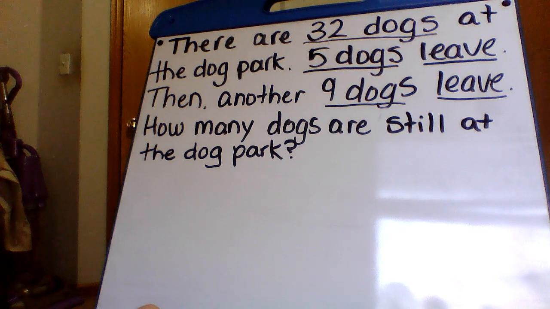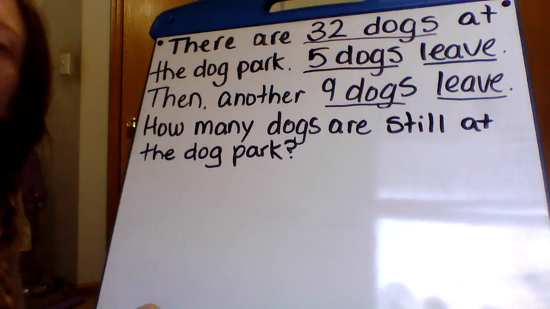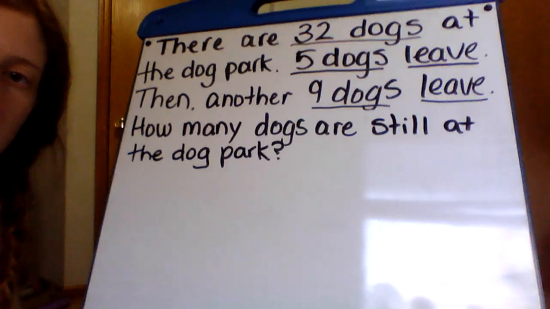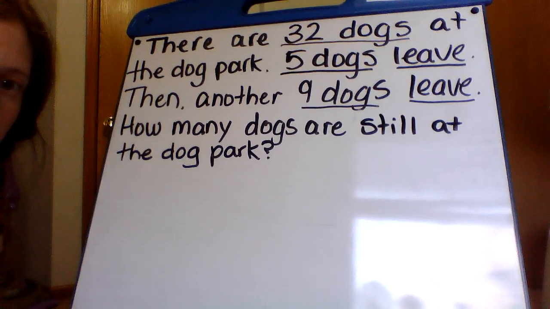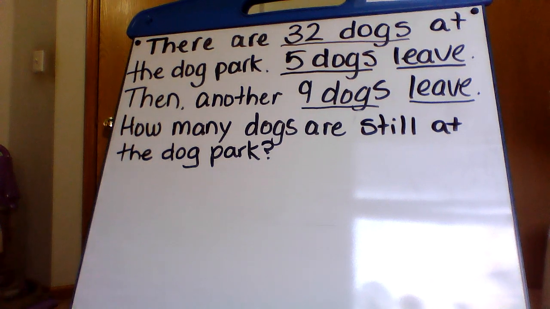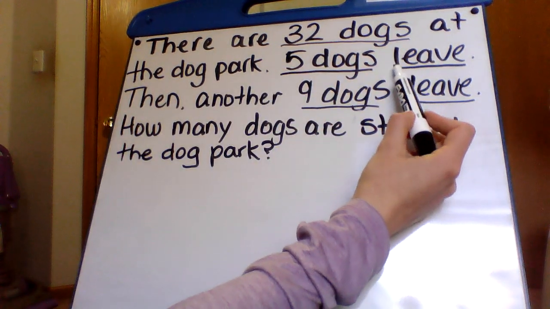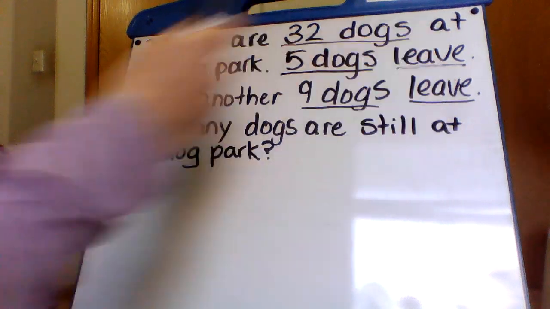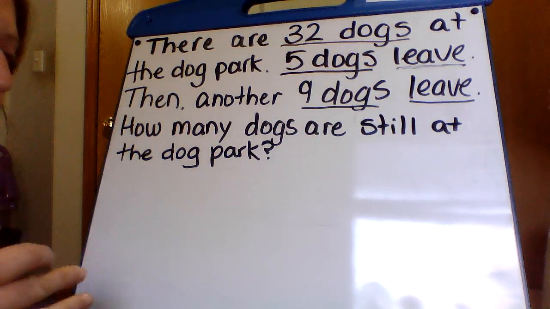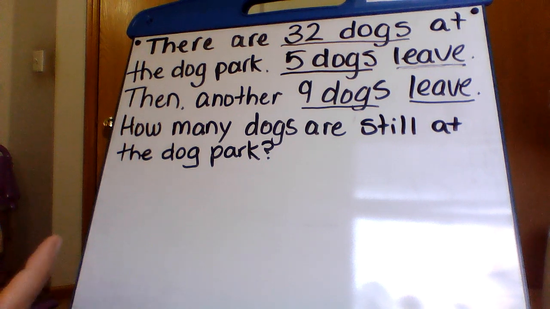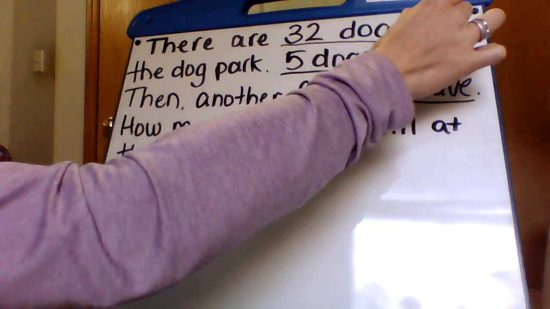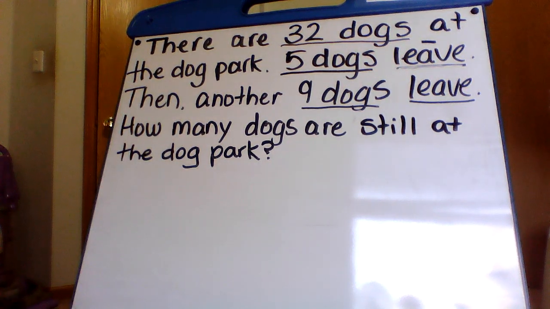So you're going to start and ask yourselves, well, what am I doing? What operation am I going to do? Am I going to do subtraction or addition? You have to figure it out, and there's something that we underline that's going to tell you that. If you see the word leave, something's leaving, it's going away. So you're going to be getting rid of that, which means you're going to be subtracting. You can even put a little subtraction sign above that so you know.